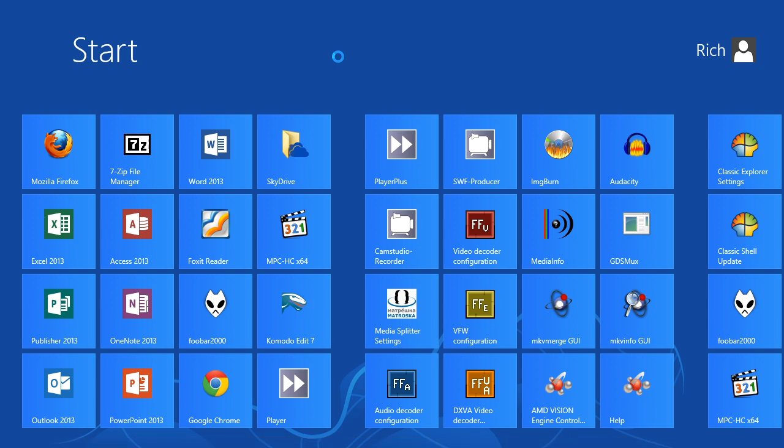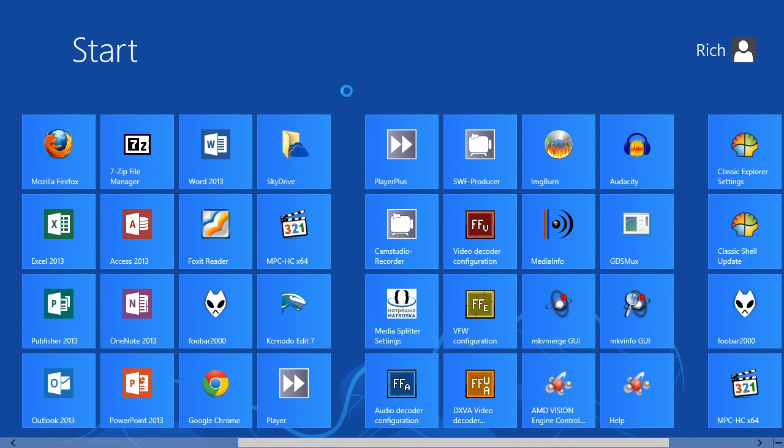In fact, literally what Windows has done is gone and pulled all the shortcuts out of the folders that make up the Start menu on previous versions of Windows. In other words, a program installs, it asks you if you want to put shortcuts on the Start menu, and it puts those shortcuts in special folders in a special location that Windows uses to build the Start menu from. Now in this case, it's using those folders to build these tiles on the Start screen.